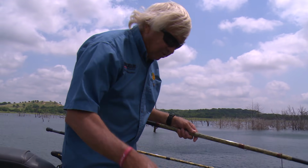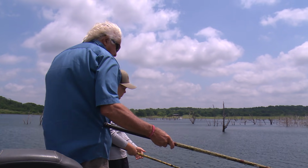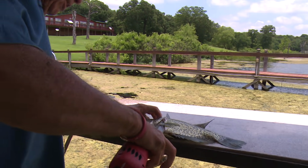You catch so many fish on that. You can feed the whole church with that one little box. Church fish fry, that sounds good, don't it? I think it's about time to go feed the church. Go big, go big, go big.